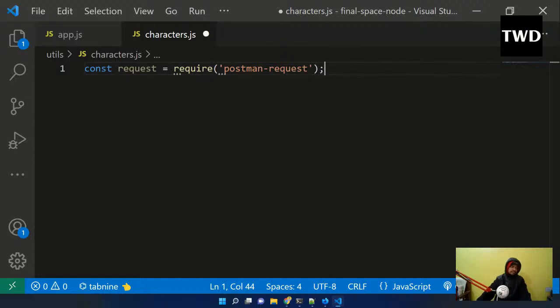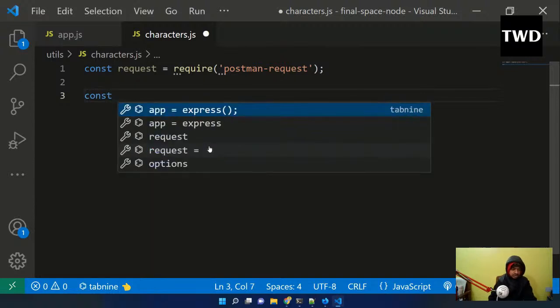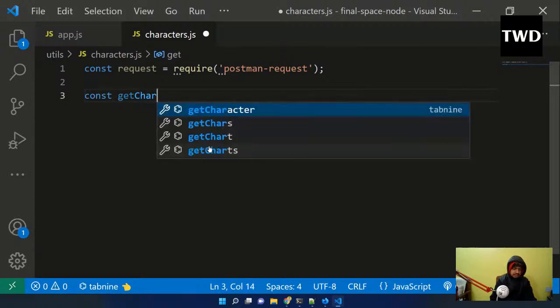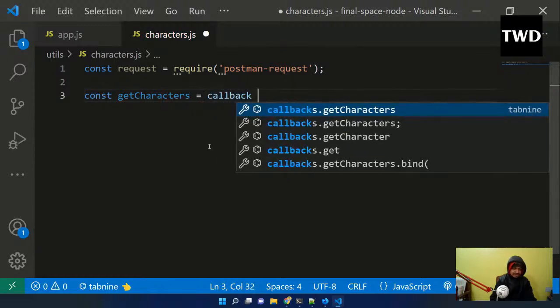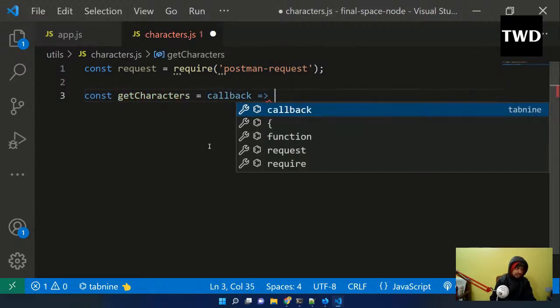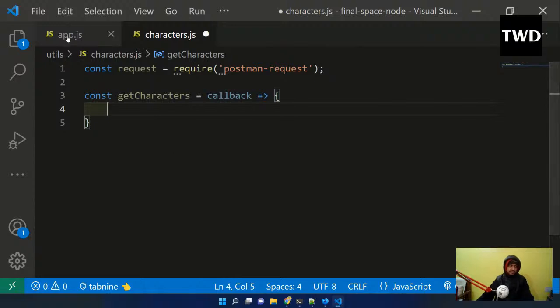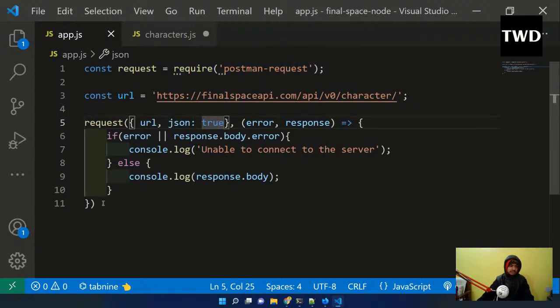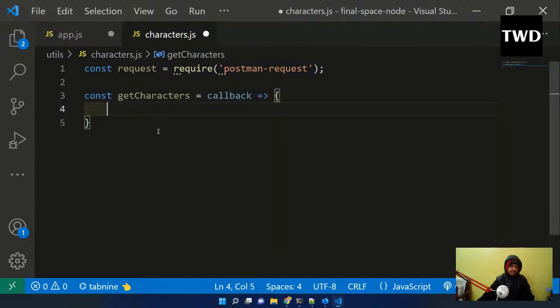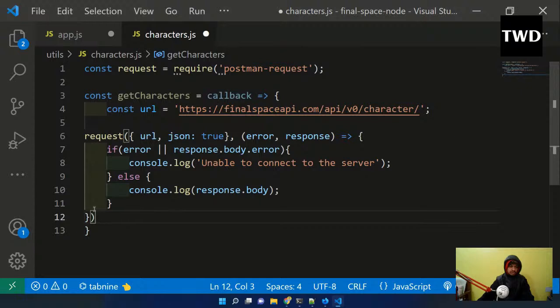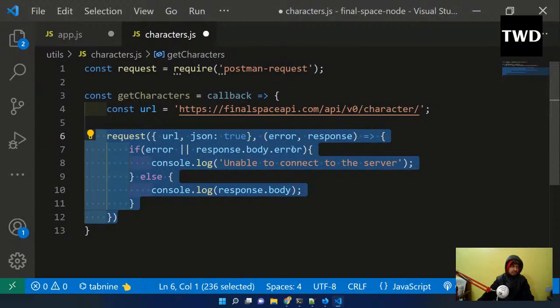So that we can call it directly from there. Let us move that, but for that let us create a function, const get characters equal to callback. See, the callback function is coming in. Callback we have understood yesterday only. Let me take all of this code and paste it here. Const URL equal to character URL, and request is like this.